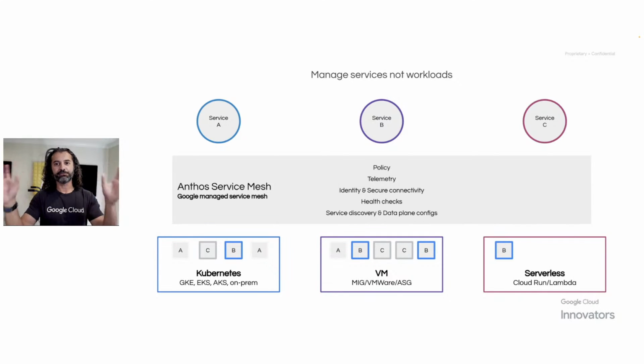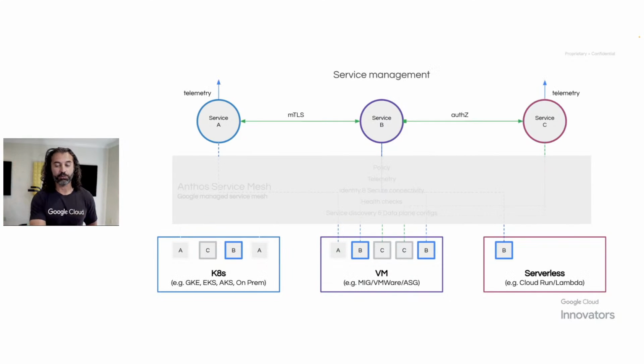And if we can provide these functions at the service level, that's what we really want to do, right? We don't want to manage workloads. We want to manage services. So things like between service A and B, I want all traffic to be encrypted, or perhaps between all services. I want to be able to provide that function at a service level, right? Same thing for authorization. I just want these services to have authorization policies across them, regardless of what the workloads are doing. And especially as you get into distributed systems and as you get into Kubernetes and then multi-cluster Kubernetes and maybe even hybrid or multi-cloud Kubernetes, managing workloads becomes very, very painful.